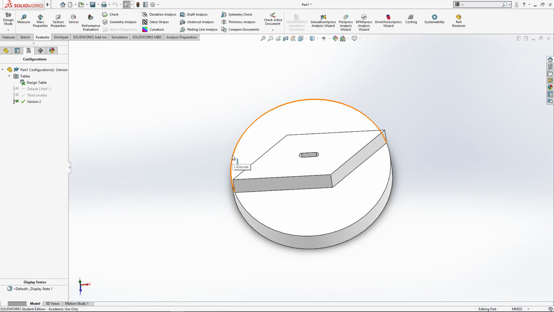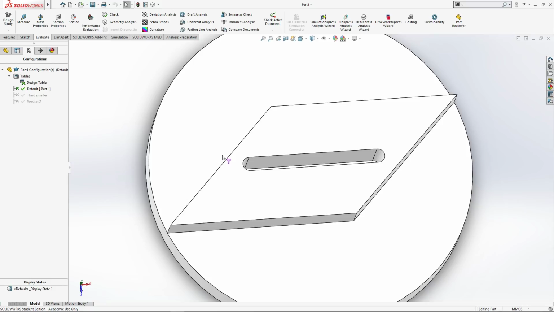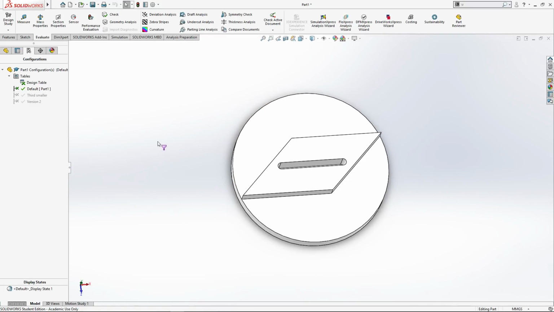So that's one way to do this using the design table. Again, it's very powerful because you get the full power of Excel, but at the cost of having to have Excel and using Excel. And it does create different configurations of a part. So if you're trying to create something like the Lynda tutorials do, they do a great example of a 2x4. Obviously, a 2x4 is going to have the same 2 dimensions, and then it's going to change in its length. So if you want to have, like the Lynda example, the door frame, you have a couple standard lengths of 2x4. You can go ahead and create one part with different configurations, just being different lengths of 2x4.